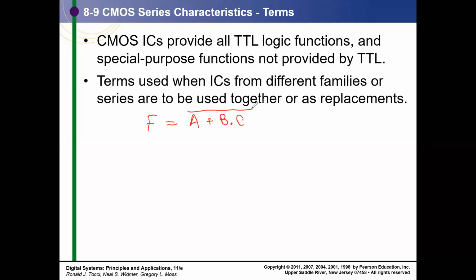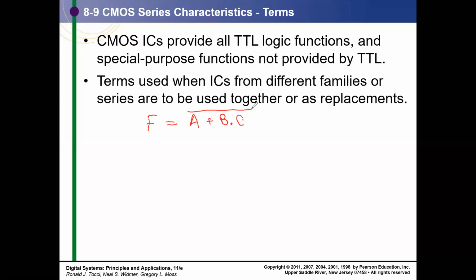Now this is the kind of gate you will never find available in any of the bipolar technologies. Either you can have AND gates, which means NAND gates, NOR gates, but you can't mix the two functionalities. But CMOS permits you to make a gate of this kind as a single entity.